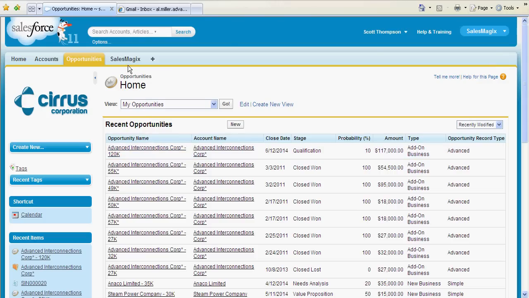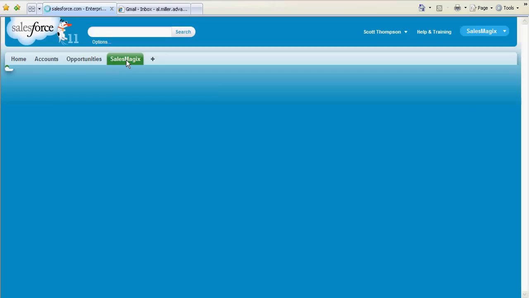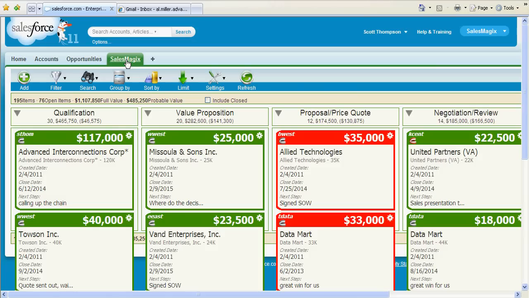Now, SalesMagix has created a really nice way of visualizing our opportunities. This is, of course, available on mobile devices, not just within the browser. But what I'm going to be able to see here is a nice visual of what's happening with all of my opportunities. I can add, filter, search, and group, and really customize this in any way that I normally would within Salesforce. I can, of course, Chatter with any one of these objects as well, because they are simply exposed in a different fashion than we normally see in Salesforce. So on an iPad, I'd be able to look at these, go in, view, edit, and change.